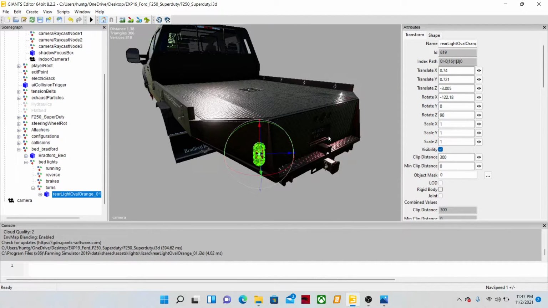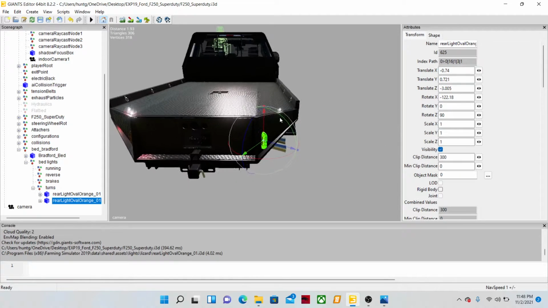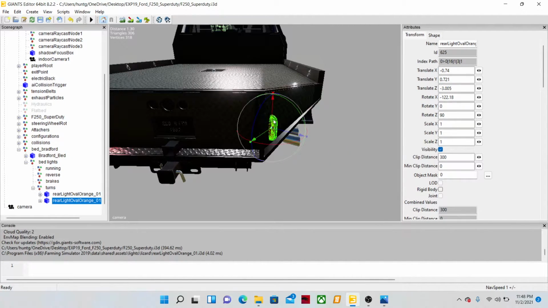You're going to put it on there and click Control D. Now that duplicated your light. So now you go over here to the Translate X and you put a minus, or dash, right in front of your number. Minus, okay. So once you do that, you're going to go down here to Translate Y. No. Go to Rotate.